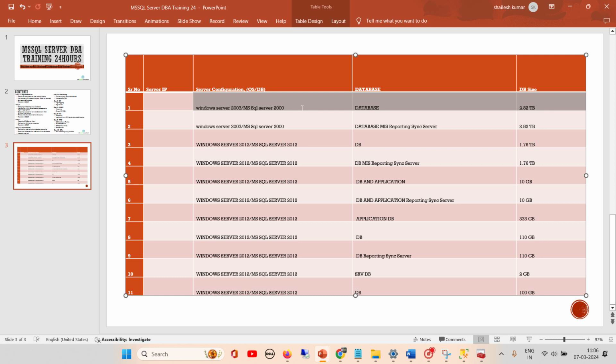We plan accordingly all these things. And the new version we will decide according to the features which were previously configured on the servers, whether they are deprecated or have some enhancement. We list down all these things, and then we plan the migration.